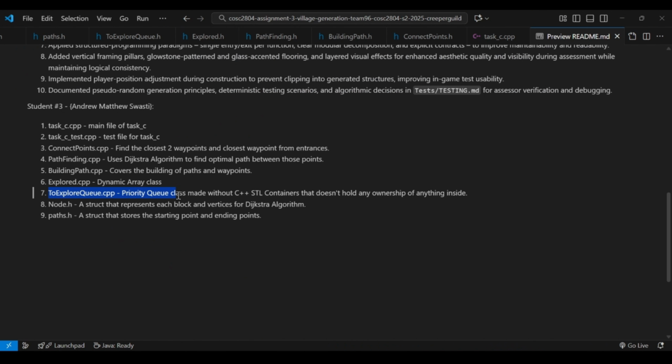Then second, I have the explore queue. This is basically a priority queue for the Dijkstra algorithm.